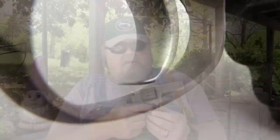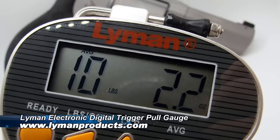This one does not. The trigger is wide and smooth faced, so that if you're working at double action, the trigger slides very easily in your hand. The double action trigger pull is smooth. There is no grit to it. There's no creep to it. It's a nice trigger. It's not really lightweight. The double action pull is 10 pounds 2 ounces, which I wouldn't call a light trigger pull, but I wouldn't call it an excessively heavy trigger pull either, especially given how smooth it is. It seems lighter than it actually is.